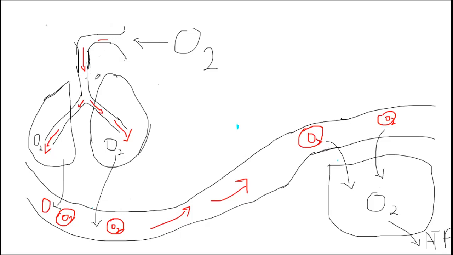Let's say the cargo is carrying the raw materials to the restaurant. So first of all, if the farmer is not able to produce enough raw materials, then there will be a problem in the delivery. The amount of raw materials that would be provided would be decreased. And in that case, we are talking about hypoxic hypoxia. That is, if there is a decreased amount of oxygen in the environment. For example, when we go to higher altitudes or when we're in a garage where there is carbon monoxide intoxication. So whenever there is a decreased oxygen amount in the environment, we call that hypoxic hypoxia.